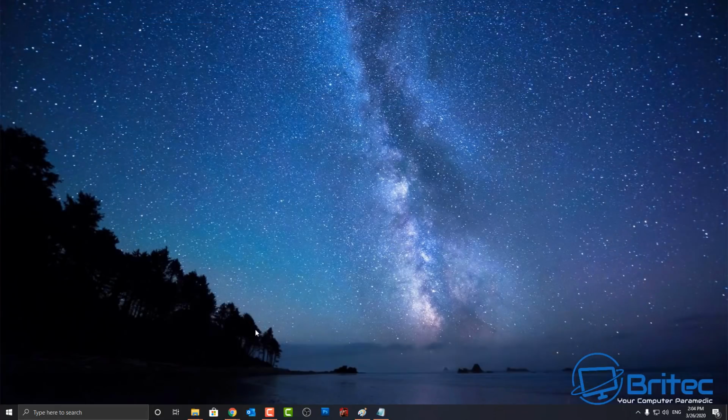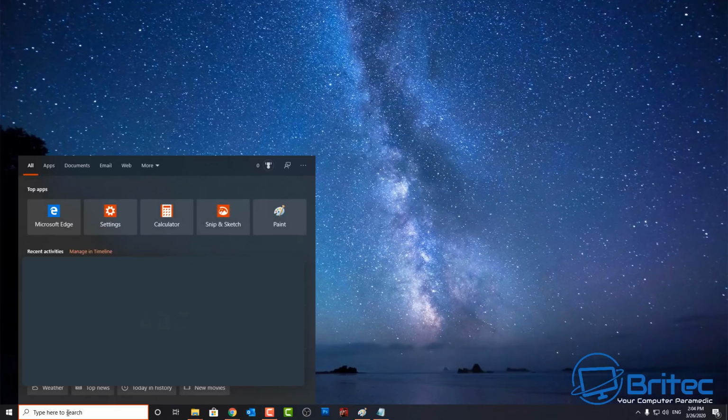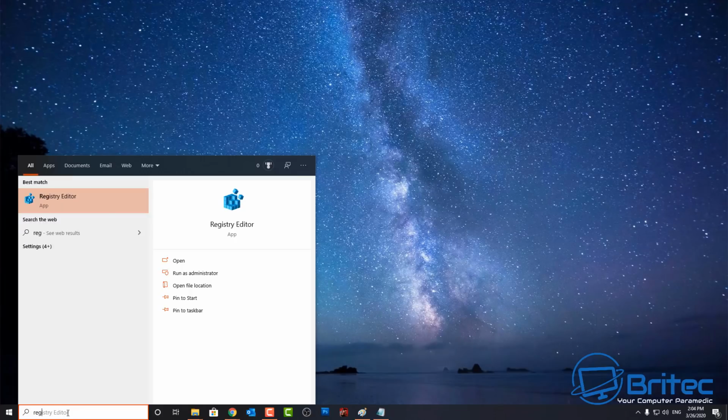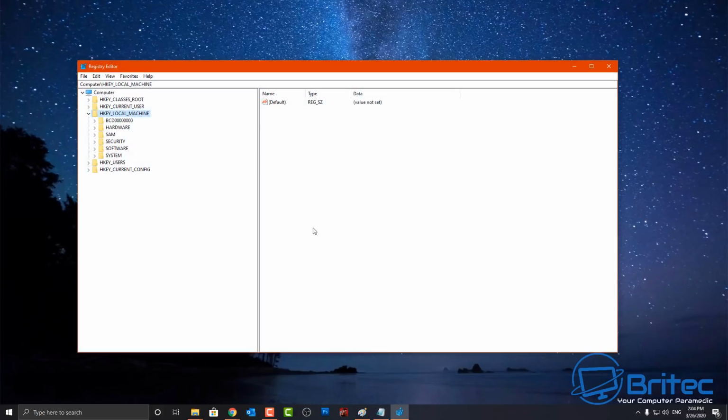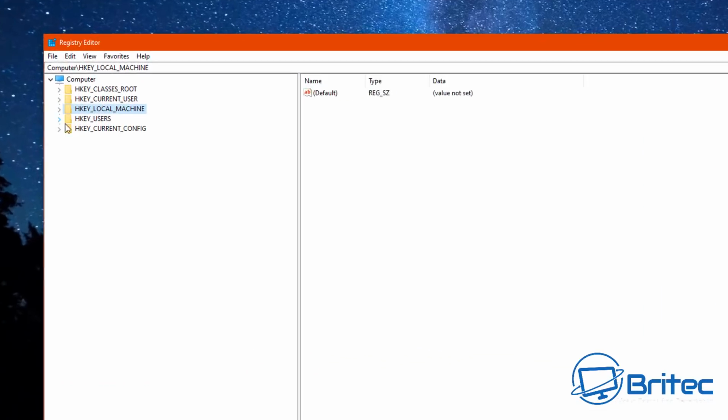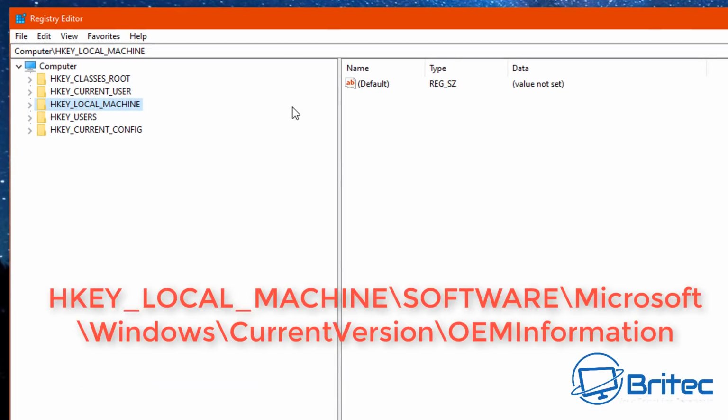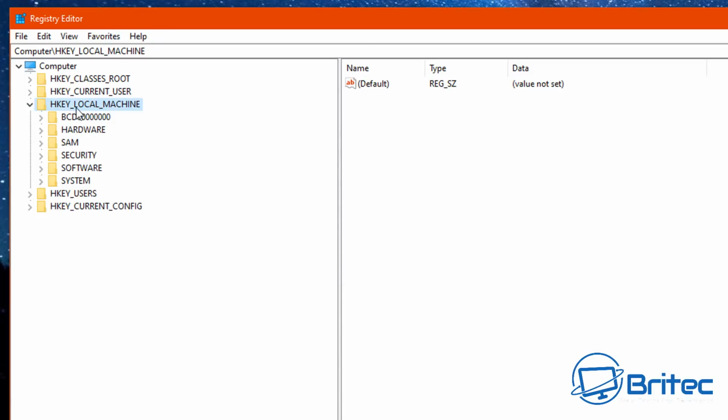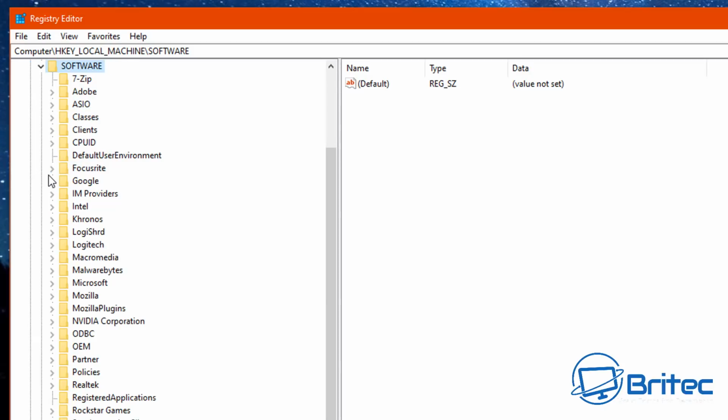So let's close all this off, and I'll show you quickly how we're going to go ahead and edit it inside the registry here. So go down to the registry by typing in regedit. This will open up the registry editor, so we can make changes to the registry. Okay, so we're going to need to navigate to this location you see on the screen right now, which is HKEY_LOCAL_MACHINE. Then we're going to go down to Software.